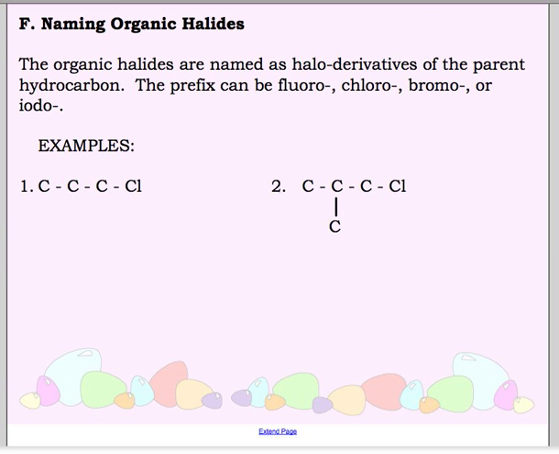Just a little loose ends to tie up here. We said that we've been dealing with when carbon only bonds to carbon and hydrogen. We did say that it can bond to other things though, and organic halides are an example of that. So organic halides are when you have an organic compound attached to a halogen. If you remember, the halogens are group 17 on the periodic table.